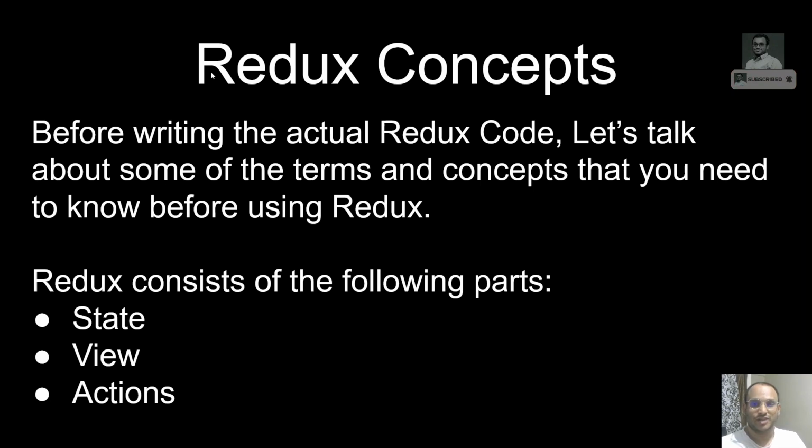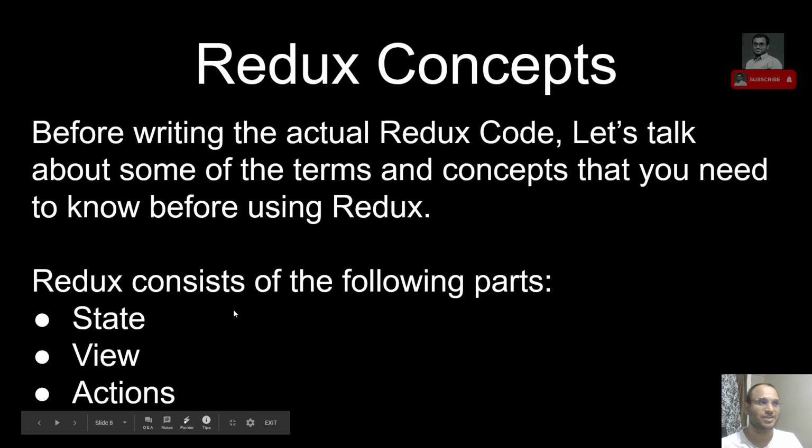And now let's come to the Redux concepts. So what are the Redux concepts? Before writing the actual Redux code, let's talk about some of the terms and concepts that you need to know before using Redux. Redux consists of the following parts. These are the three main parts available in Redux: state, view, and actions. You need to remember this: state, view, and action.